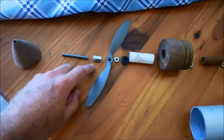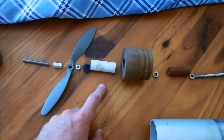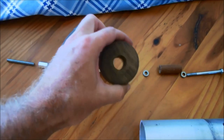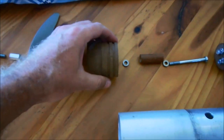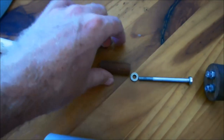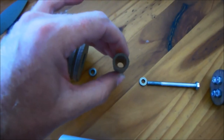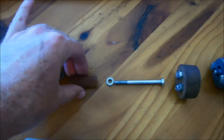6mm threaded rods, nuts, prop, nuts, oil seal, 20mm PVC pipe. This is another custom turned teak piece that still needs two O-rings over there. Now I've got my 6mm bearing. This is a little dowel with an 8mm hole straight through, recess on either side to take the bearings.